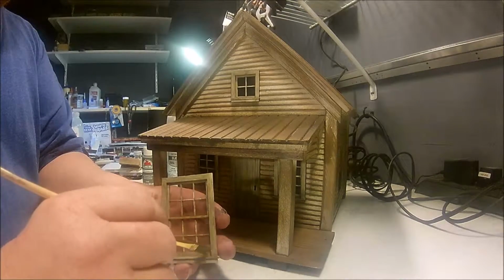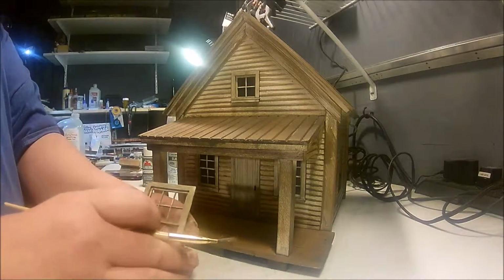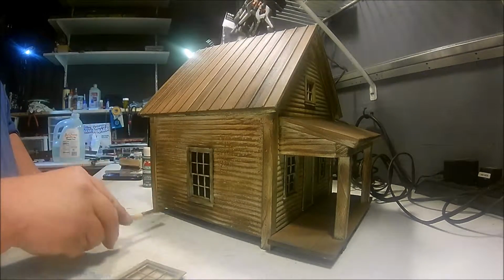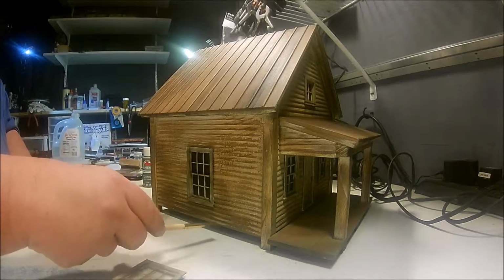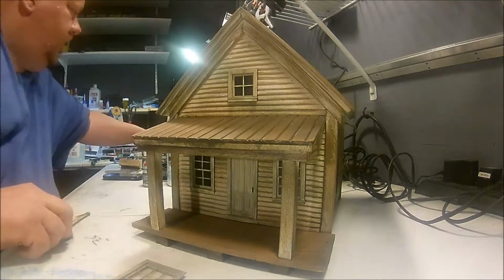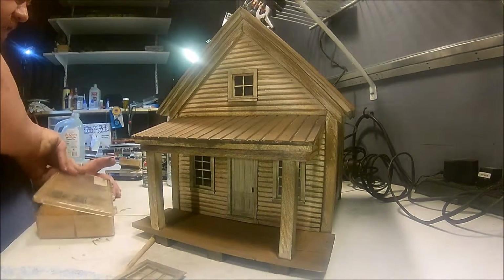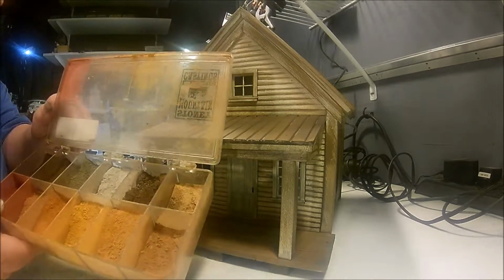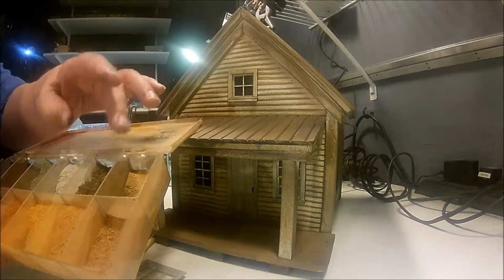Also, I took some of my powders and did a little powder work on this, a little dirty look to the side of the house, all the sides of the house. So the windows were powdered with the same colors to match. Those powders, as I showed you early on, were the set that has 12 different colors in it. I basically used this one overall and this one for the lower parts.